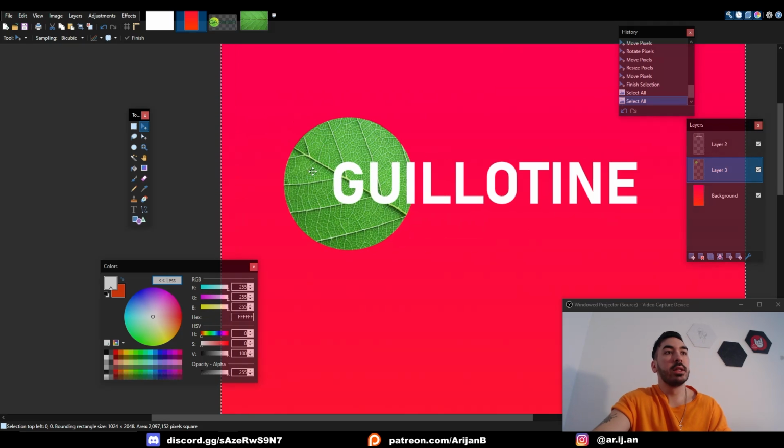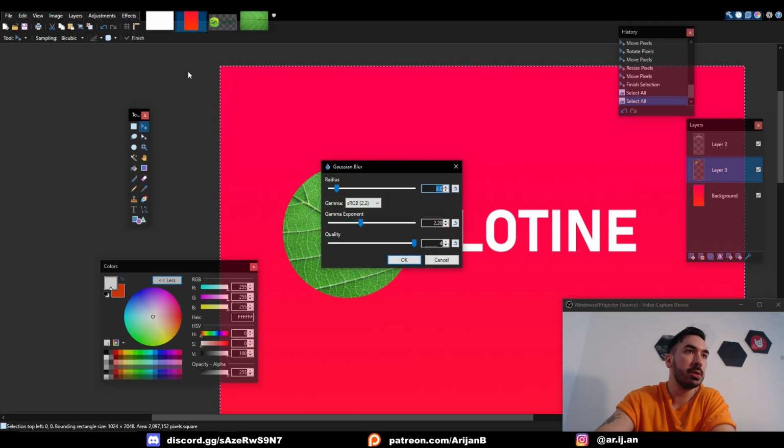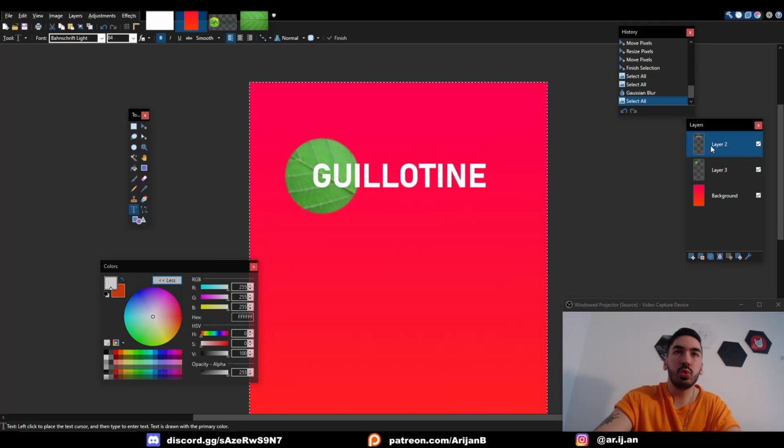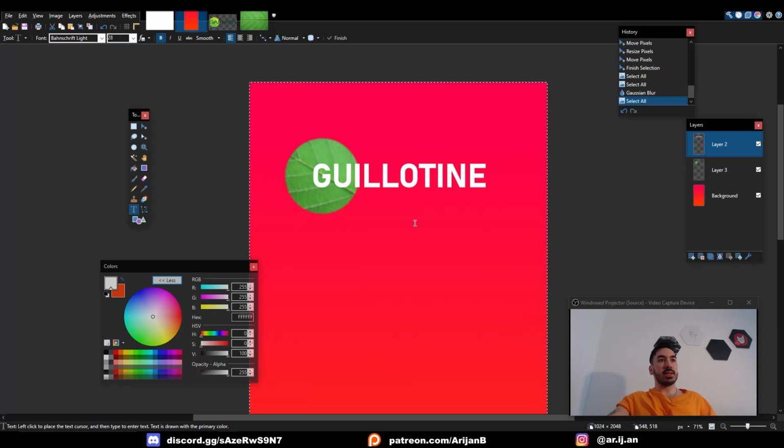I want to add a little bit of blur to this little leaf thing, so I'm going to go to Effects, Blurs, Gaussian Blur, set the radius to whatever you like, and now it looks a little bit cuter. Let's switch back to the text layer by clicking on it over here. We're going to reduce the font size to something like 28, and we're going to add an extra little bit of text below the title. So we're going to write body and just place that somewhere around here. It looks kind of cool if we make this italic but not bold, so we're going to do that.